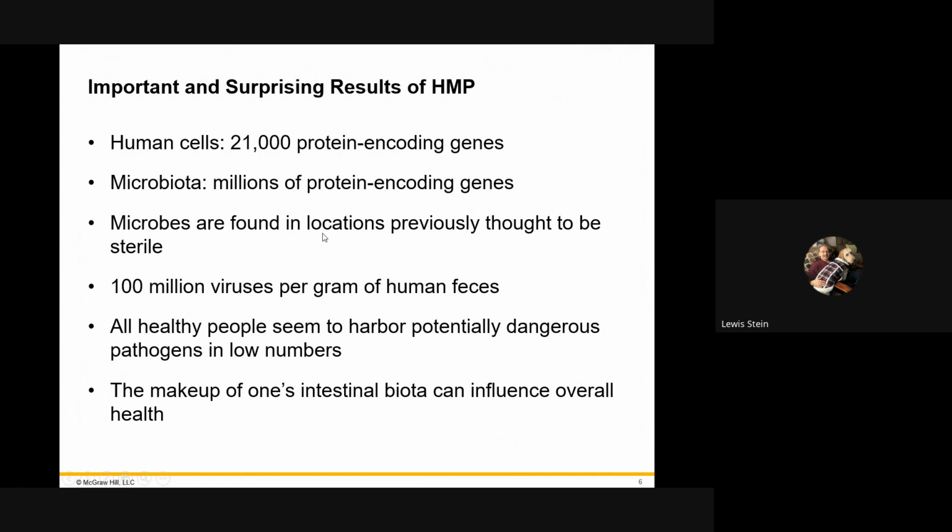We found them in places we didn't think they were, in things that we called sterile tissues. That was really shocking. You'll see as we go along. We didn't think viruses were in our gut. Oh boy, were they ever. I mean, our gut has literally trillions of bacteria. They're vitally important for electrolytes and vitamins and things like that. And they're there because we need them in order to process foods adequately and properly.